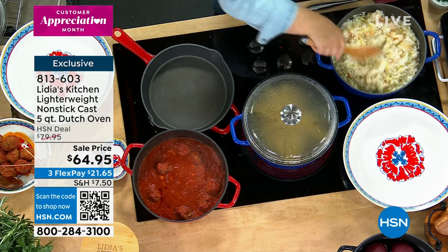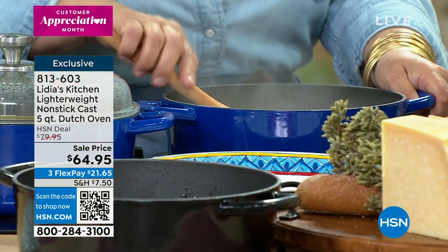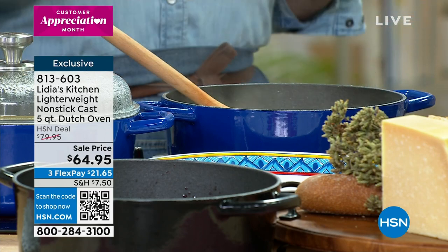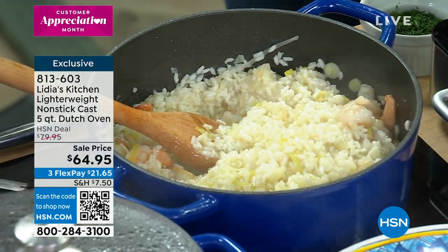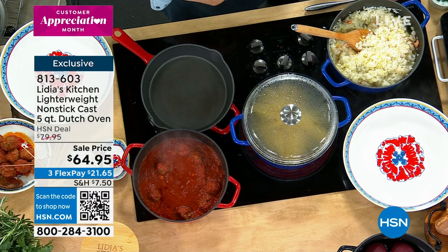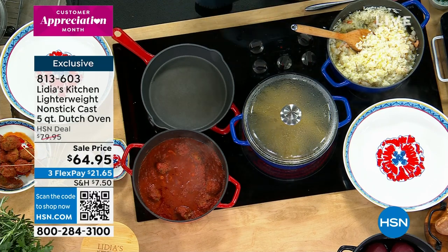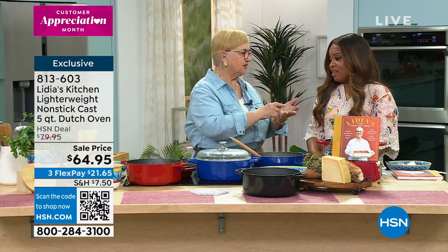While that's cooking I made a risotto for you. For risotto you need a dense, heavy pot. This is cast iron — we all love cast iron. My grandmother cooked her polenta in cast iron. Yes, but it was heavy. You needed to seal it, wash it after you're finished, no dishwasher. This is oven safe, dishwasher safe, and non-stick.